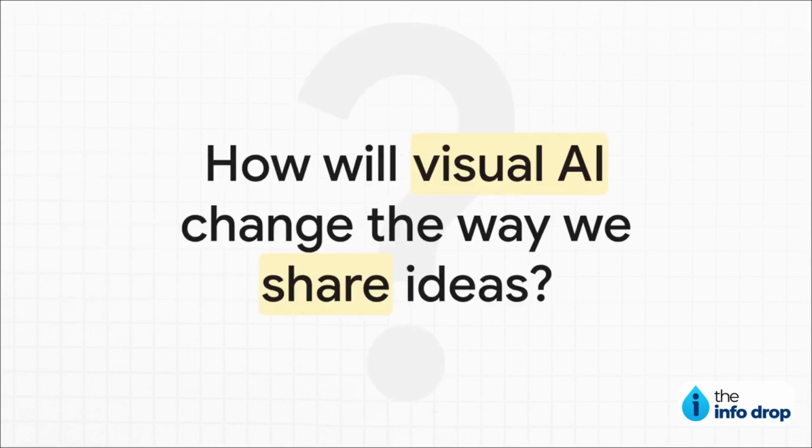And that really leaves us with a pretty fascinating question to think about. Tools like Whisk are making AI creation more visual, more intuitive, and less about typing complex code. As that trend continues, how is it going to fundamentally change the way we all brainstorm, collaborate, and share our ideas with the world?